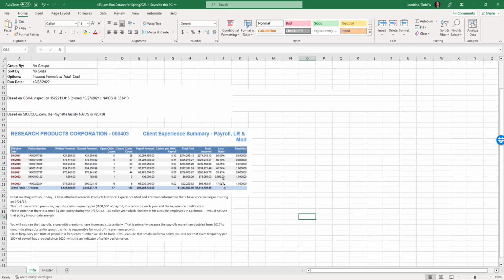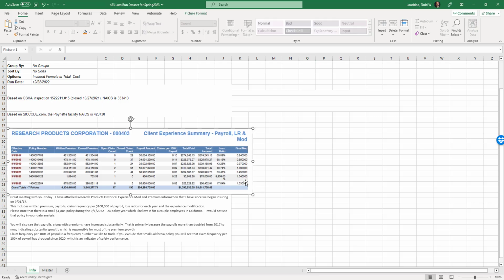The loss ratio for this year is 17. But what are we using? We're using 18 through 20. So we got 68, 43, and 40. And you can think of the average of that. So next year, we're going to roll in a 33. I thought it was lower than that, but maybe I'm a little bit off.